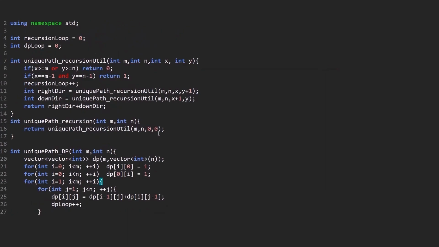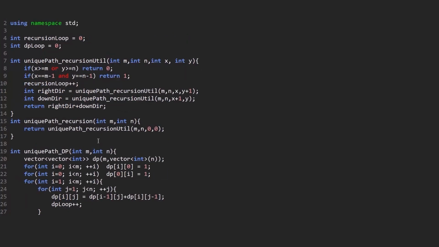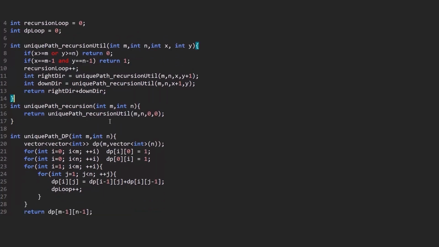The conclusion here is there might be some other ways as well to solve this problem, but among these two, how would you decide which one you want to go for? Definitely the dp, right? But for machines that have infinite speed but very limited memory, you would want to go for recursion, but I'm not sure if that kind of device exists, right? Everybody is only searching for faster algorithms, and the memory thing is not a big issue for now, right? So I would say that dp is the better way to do things, but just to understand how recursion works, these are two ways to solve the problem.